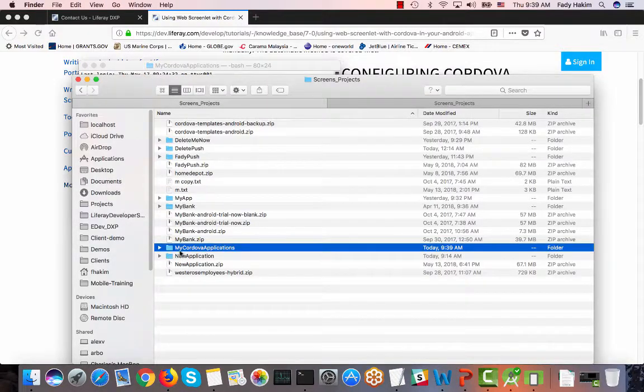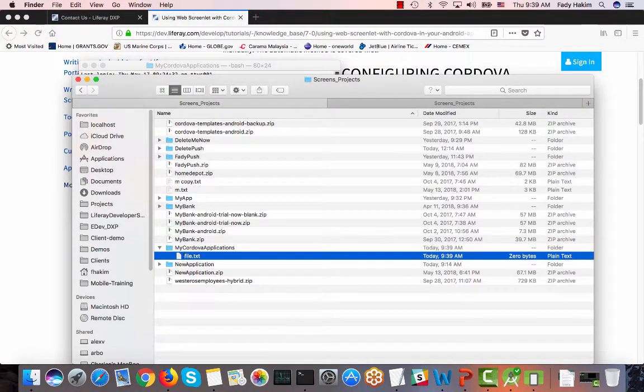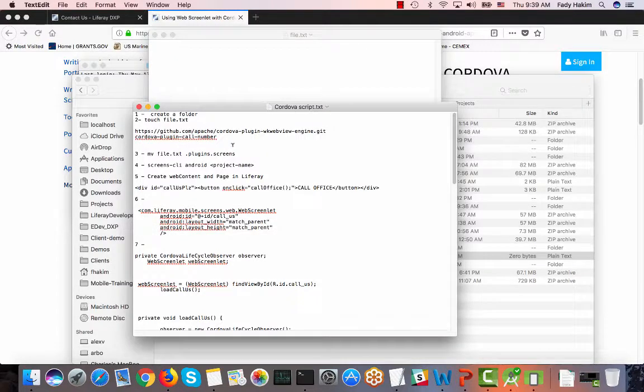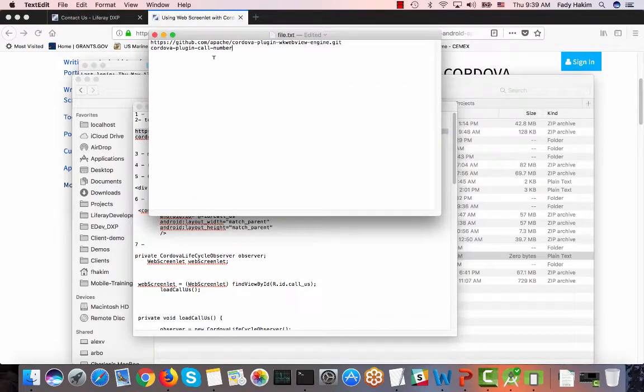And once I have that file created, I need to open that file and then copy these 2 lines. Basically inside this file, I'm asking Liferay to import only the Cordova libraries that are required in my native application for only calling numbers. So you don't need to import the whole plugin inside your native application and make it huge if you're only going to use one feature.